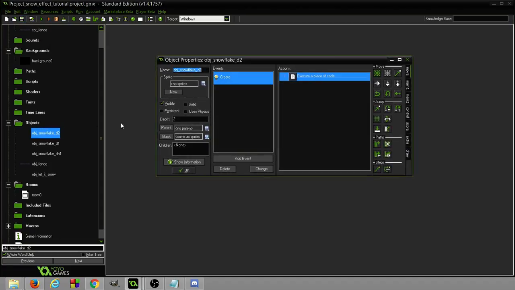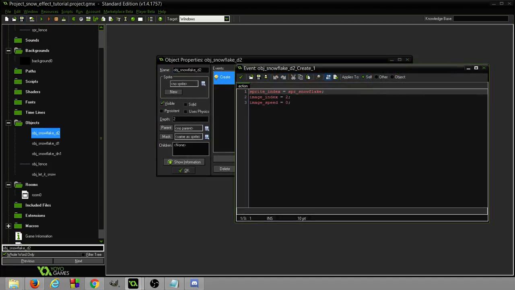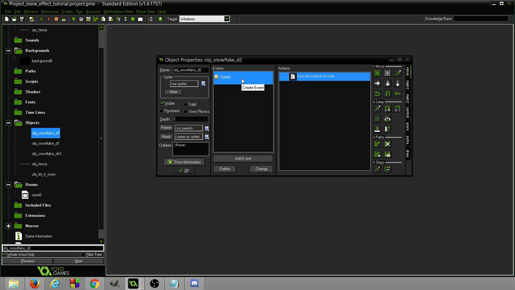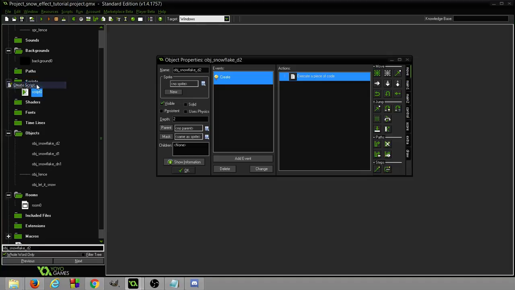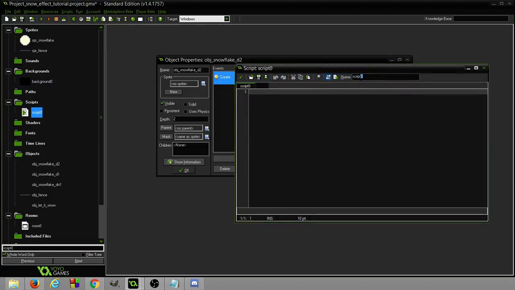Now we want to make it actually move. I think the way we're going to do that is create a script, get snowflake movement.